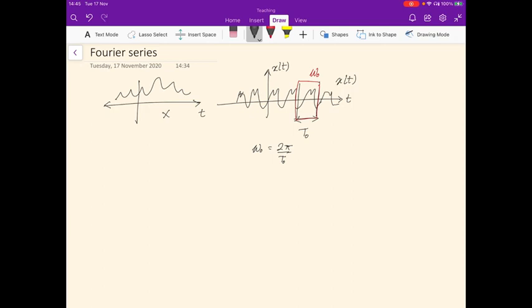It can be represented as x(t) equals a naught, which is some constant, plus a summation. This summation is an infinite sum, k equals 1 to infinity. And it has two terms in it: one is ak, which is the kth term, cos k omega 0 t plus bk sin k omega 0 t.